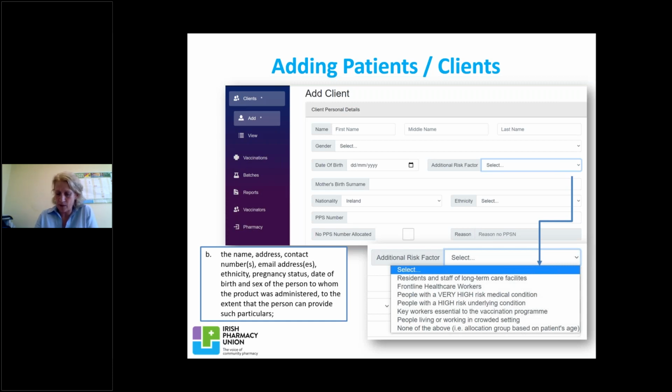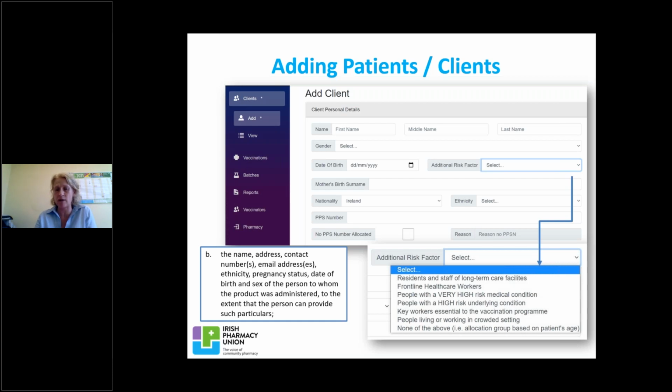Now, what's slightly different about this system over the flu vaccination system is that you have an ability to save a client at a different time than when they come for an appointment. And this is important when you think about how you will manage some of this administration activity within your pharmacy. So you can save the client down and then at a later stage go back and put a vaccine against them. But you will need to collate quite a bit of the essential data to be able to create a client. So you can't just put the name, address and phone number in and create a client and fill the rest of the detail when they come into your pharmacy.